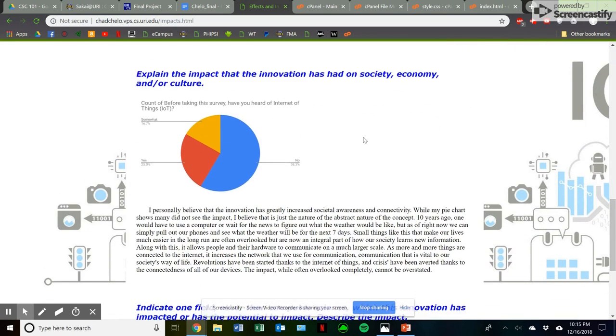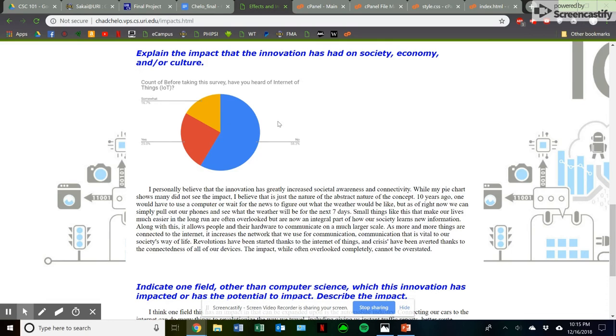And then I went into explaining the impact that innovations had on the society or the economy or the culture. And I think my main point about this is that Internet of Things isn't really a hard set of things. It doesn't really have a very specific definition. It's kind of lucid.